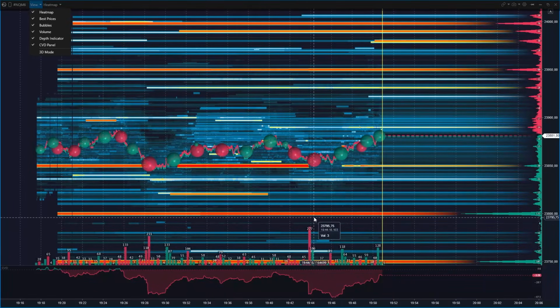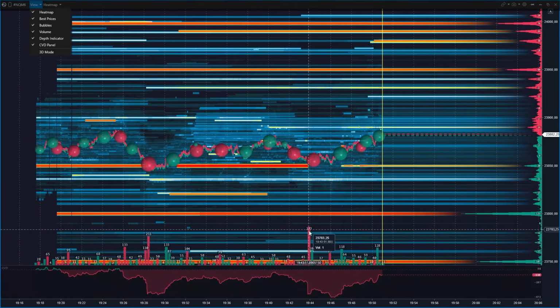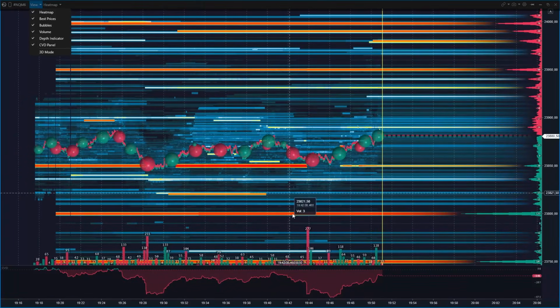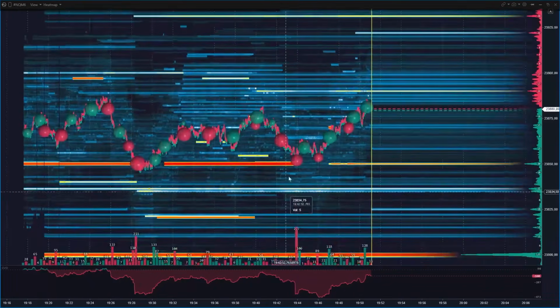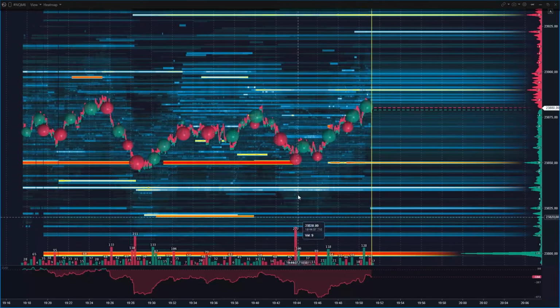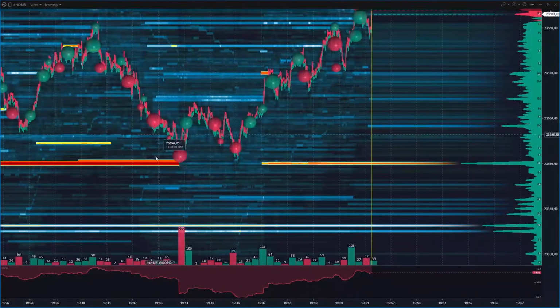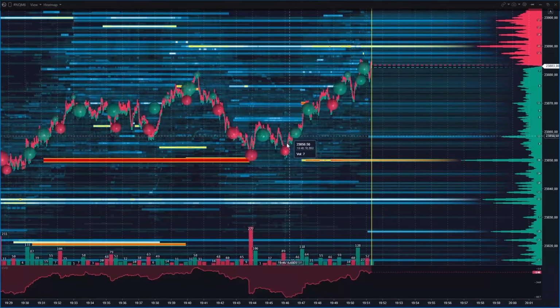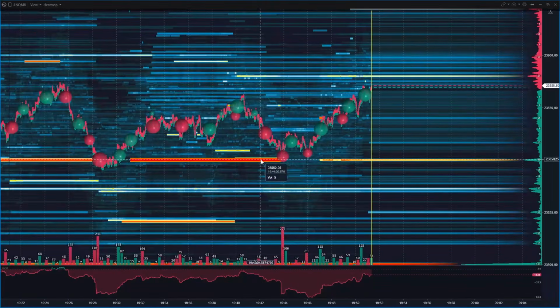can see where aggressive buyers and sellers came in, because here right now aggressive sellers came in and the market didn't go beyond that level, which can tell us, okay, these are passive buyers, and if you have a good setup for it, you can start trading it to the upside or the long.